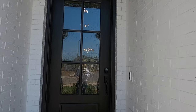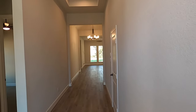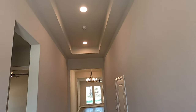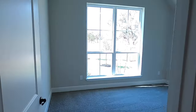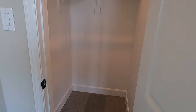Beautifully done front door. Right when you come in it's like, wow — love the entry coming into this house. Nice wide entryway. You do have two bedrooms right up front. We've got fans in here, a nice view from the outside, and eight-foot doors throughout — Perry has those as standard right now.